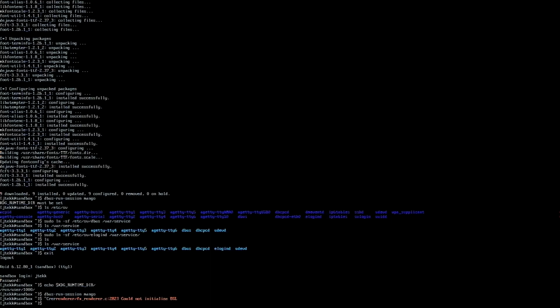If you go to the documentation and go to chapter 3.16, you should see something about graphical drivers. I'm on Intel, so I'm going to use the Intel ones. We'll do sudo xbps-install, and we need to make sure we have linux-firmware-intel. We also need a couple other things: mesa-dri for the driver, and we also need to ensure that we have Vulkan.